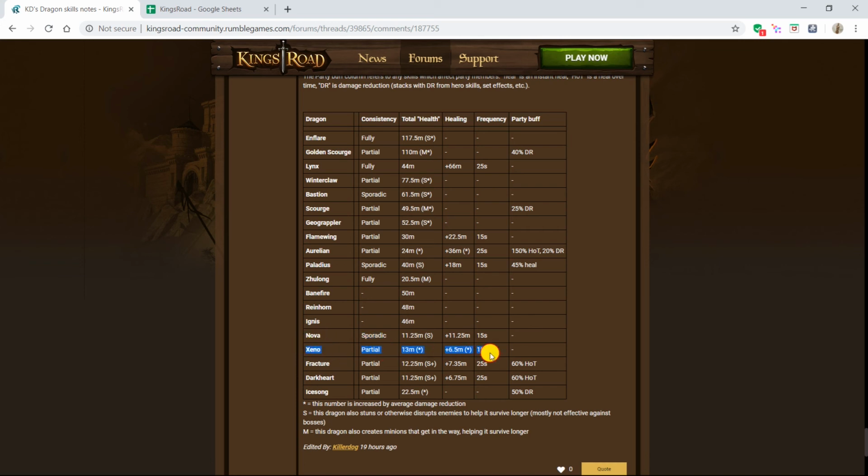Zeno has a very consistent heal, I believe. Or no, the heal is from the close range bite move, but even so, Zeno has nice healing, and it has damage reduction a bit as well, so that's good. And then we've got Fracture and Darkheart, which I put behind Zeno, I think mainly because of the health pool, because of the damage reduction that Zeno gets. It means that Fracture and Darkheart are a little bit behind, I'd say. They don't heal super regularly either. It's every 25 seconds rather than 15 seconds, but the heal is good. It's a good solid heal, and they control enemies, so they survive surprisingly well.